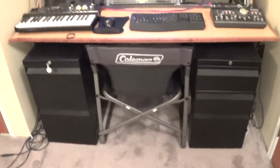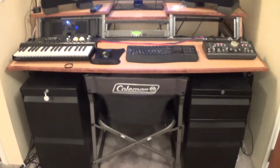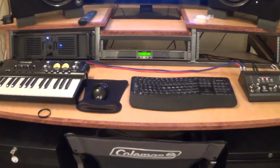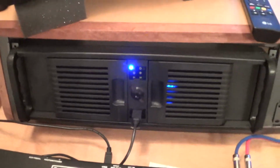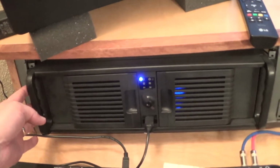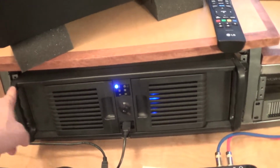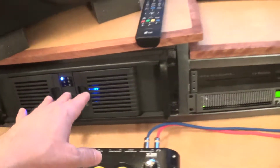Alright, so starting over here, we have the mixing station. This is a custom desk my buddy made for me. It has built-in racks in it. So we have a 3U server here. It's got a fan going bad in it. You can probably hear it. Normally you wouldn't be able to hear this thing at all.